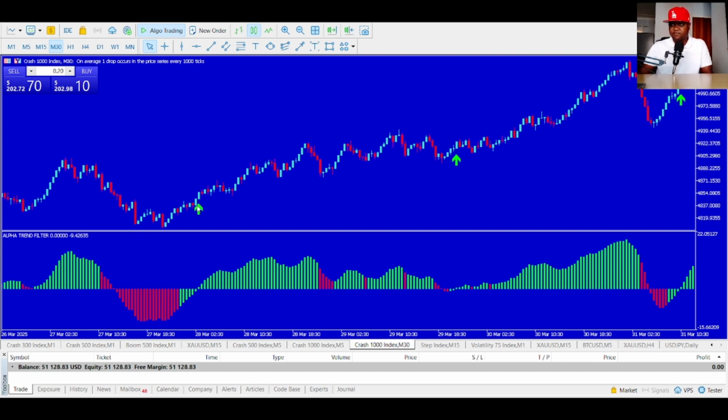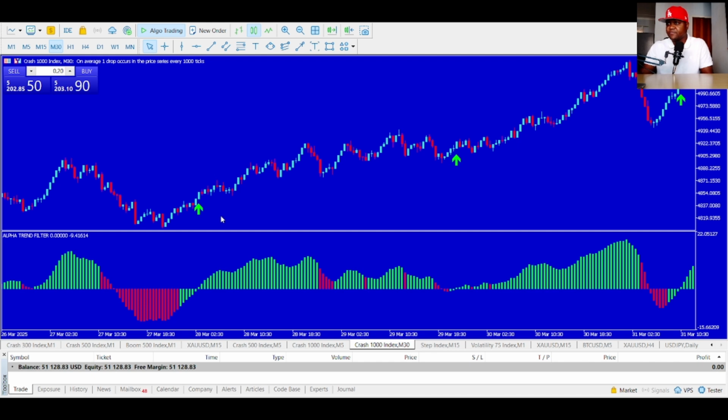So we have the alpha arrow, and we also have the trend filter. So once there is an arrow on the chart, you will receive an audible alert, and there's also an option where you can make use of push notifications, where you will receive a notification on your phone. It's also there. Or probably you would prefer an email alert. The indicator also allows you to set up your chart to make use of these settings.